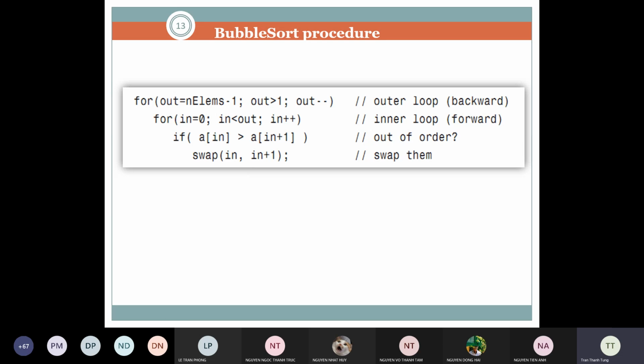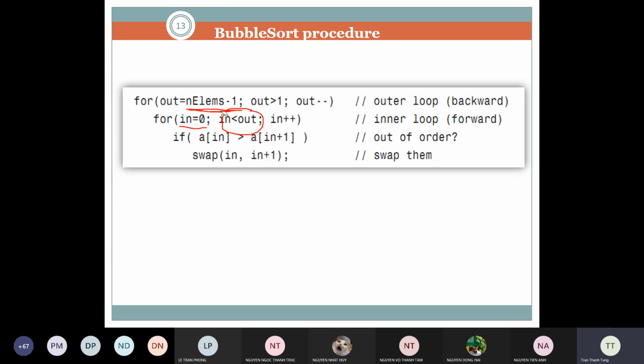Now have a look at this. There is something quite special here. This is what we call a backward loop. It starts from the last element, and we do it until we reach 1. The second thing is that we start from 0 in the inner loop, from this one to this one.